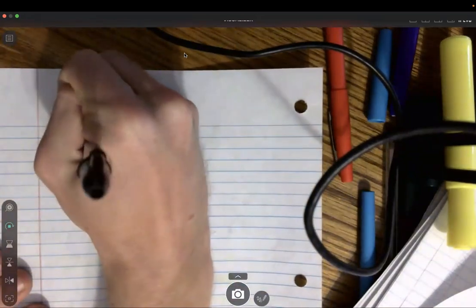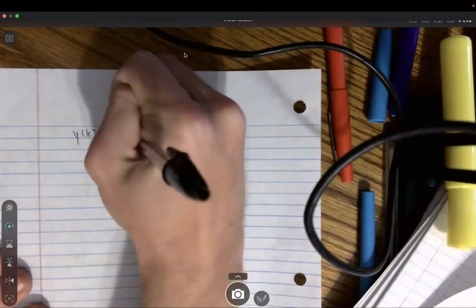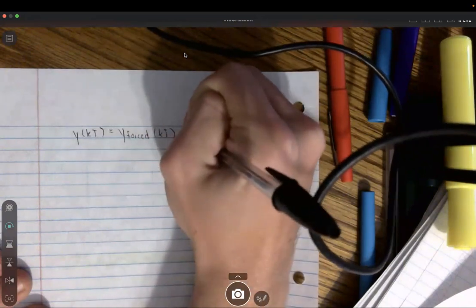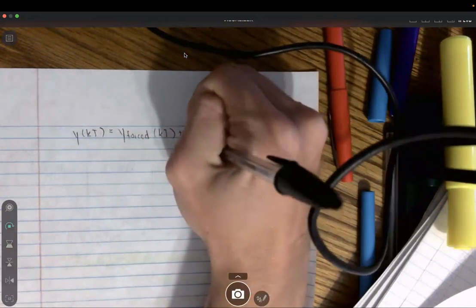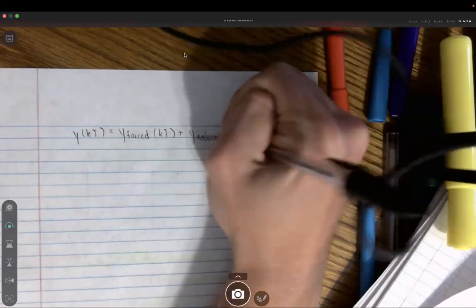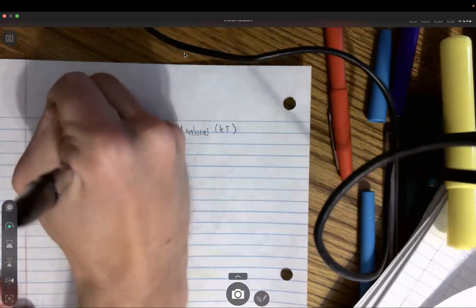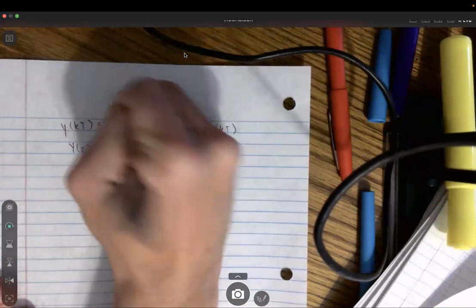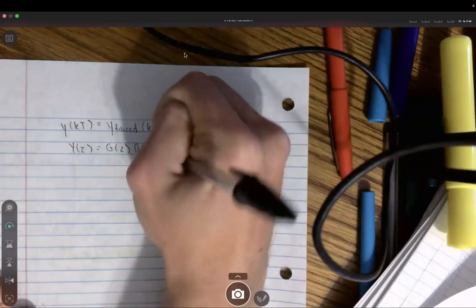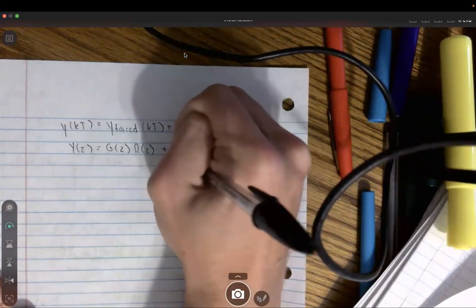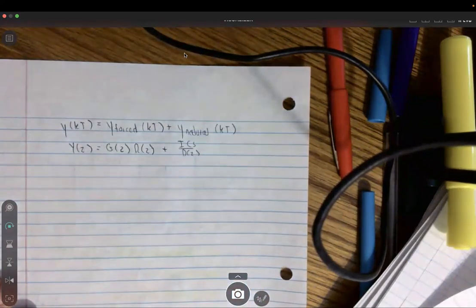So, stability analysis. If we have an output, let's define it as y of kT, it's going to have a forced response and a natural response. The forced response refers to the external input, so if you input a step or a ramp, whereas the natural response is due to the initial conditions. Normally you write Y(z) as equal to R(z), which is what you're forcing into the system, plus the natural response, which is due to the initial conditions, all over D(z), the characteristic polynomial of your equation.